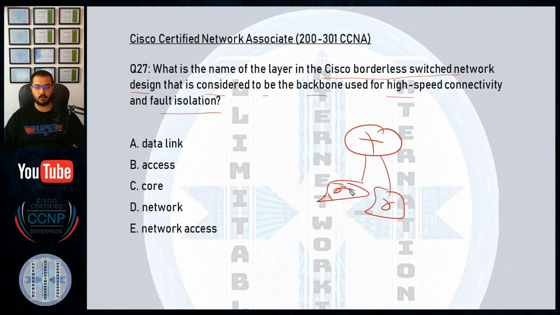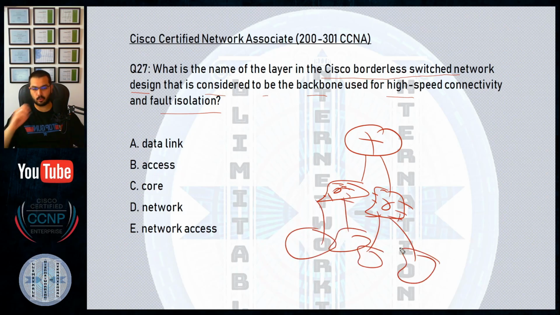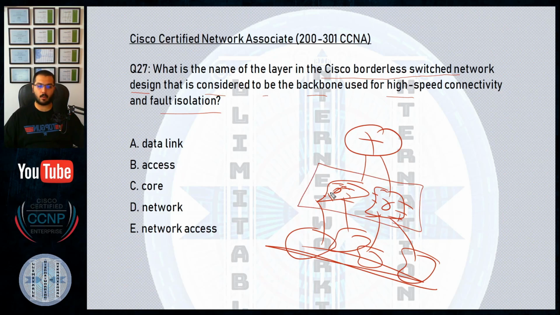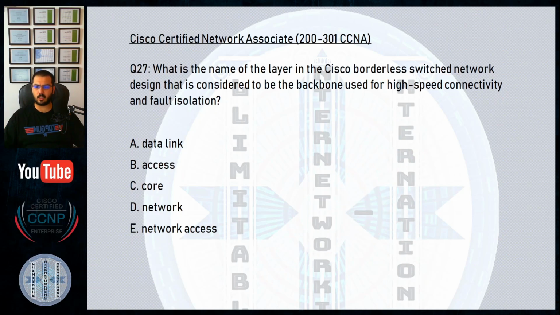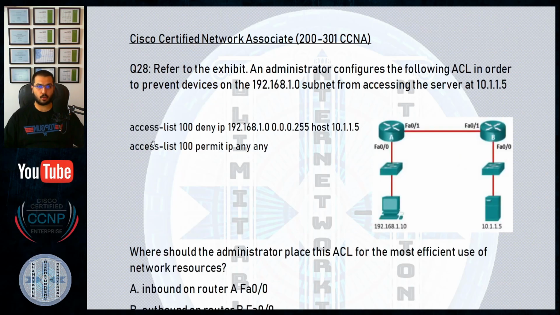And there is also the access layer with access switches. Those guys are not that fast, not the fault isolation. Those guys are all about taking and giving at the same time. This guy will be about isolation. We can even see that the aggregation or the distribution layer is not even mentioned here, unfortunately. So that leaves only the core layer.